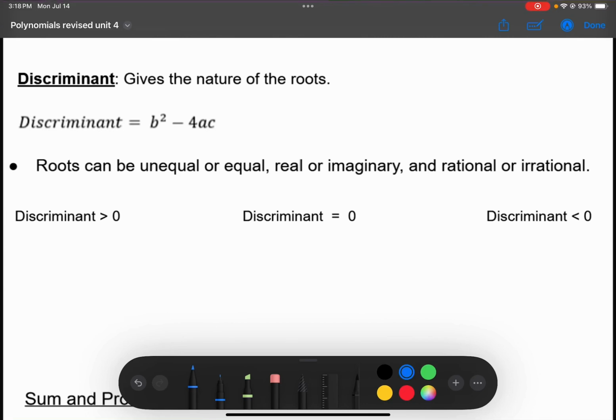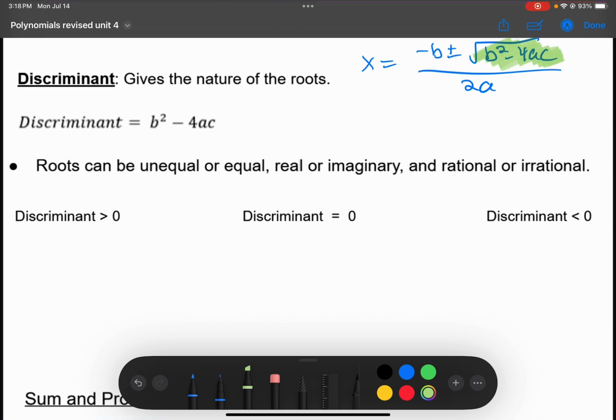So the discriminant is the inside of the radical in the quadratic formula. If you remember, the quadratic formula is x equals negative b plus or minus the square root of b squared minus 4ac all over 2a. That inside part of our square root there, that's the discriminant. It tells us information about the roots because it tells us whether that inside of the square root part is going to be positive, negative, or 0. That gives us a lot of good information.